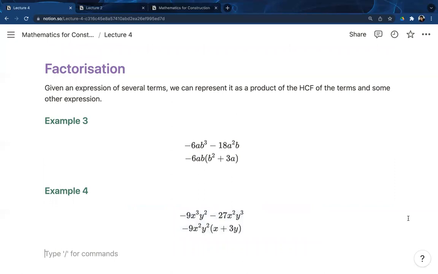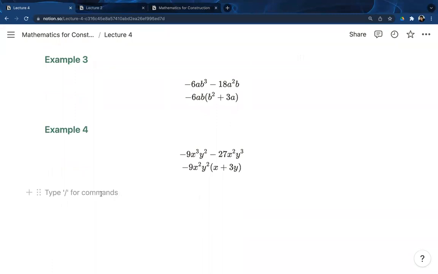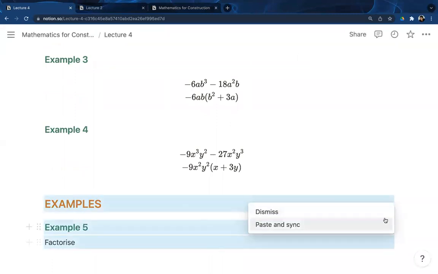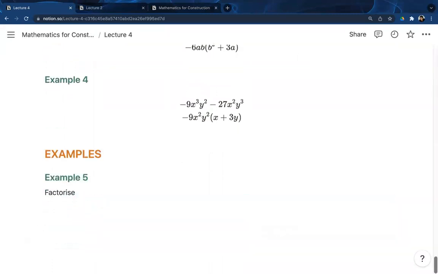Easy squeezy factorization. You just have to understand the steps. There's a logical sequence of steps to do this thing. Once you do that, you shouldn't have any problems, right? So let me give you some more examples here, right, for you to try. You have to practice this thing, you know.